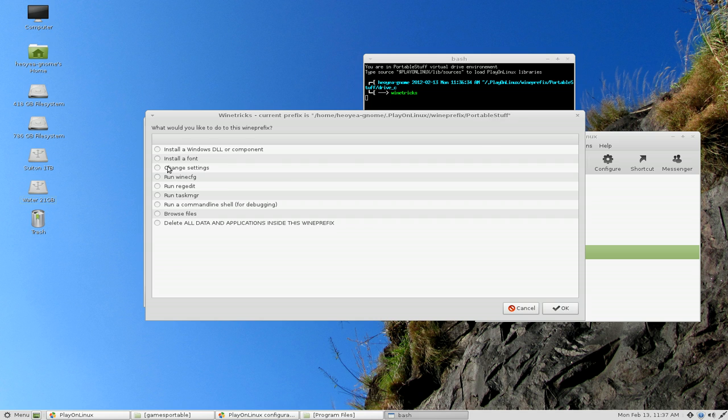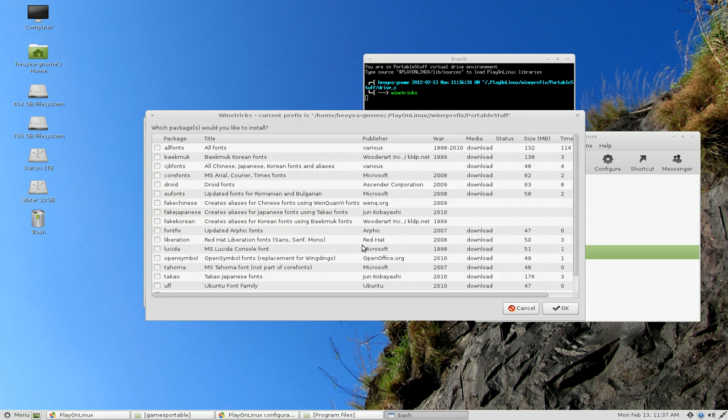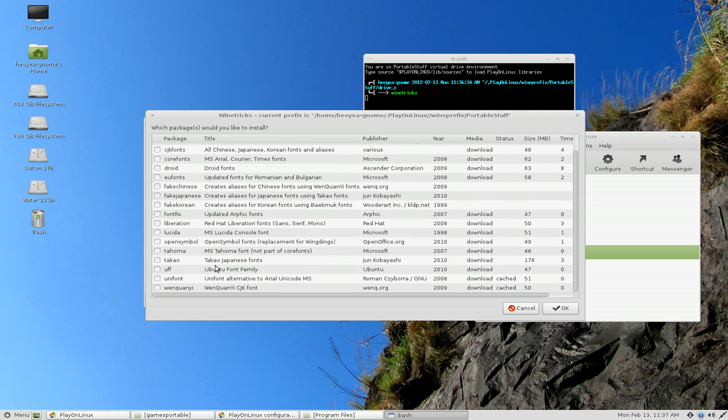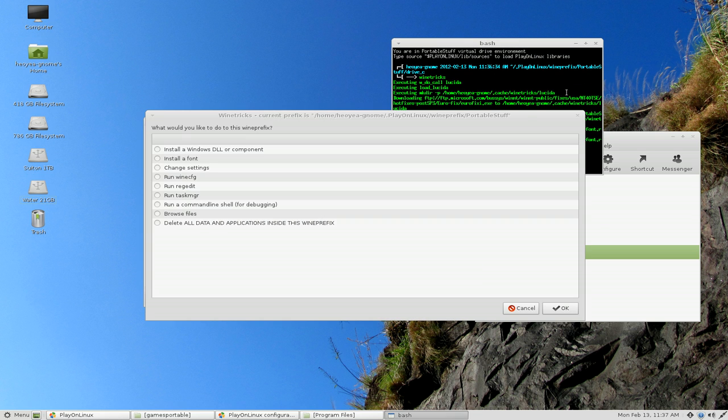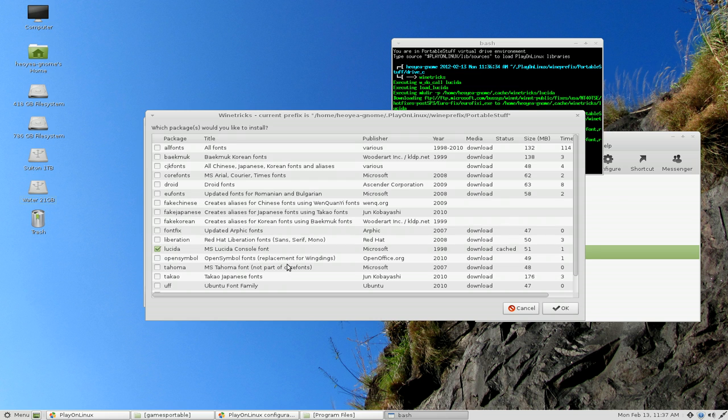And I'll give you an example. We'll install some fonts or something. It'll be quick. So let's say, for example, I install this Lucida font here, right? Hit OK, and it installs it. And now if you go back into the fonts, you can see that there's a checkbox, so you know that you already installed it.